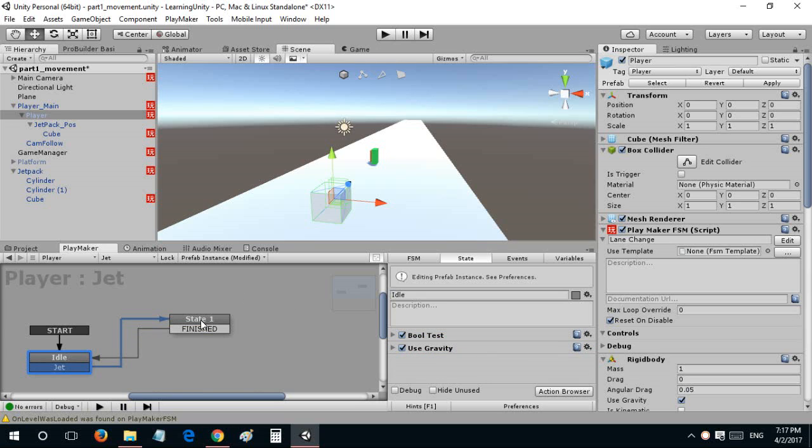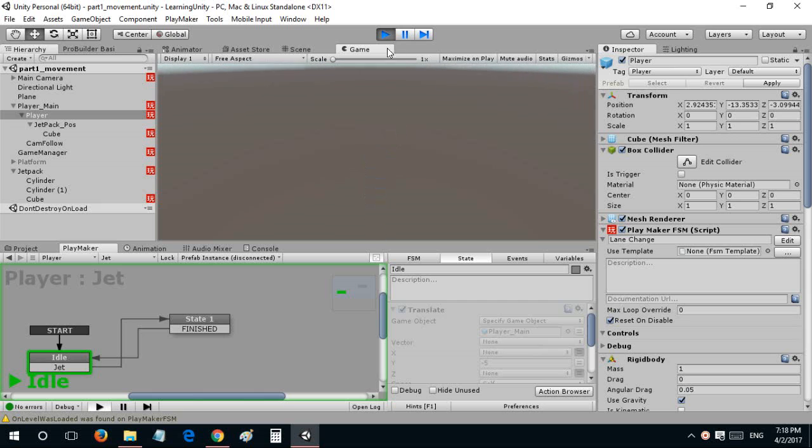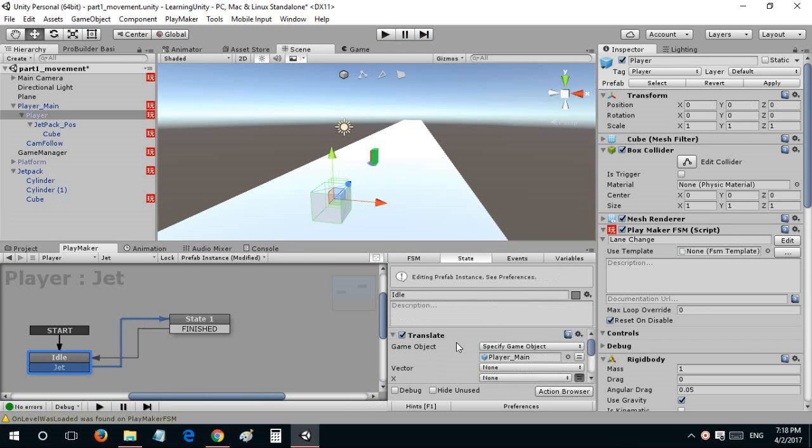So, and we would just translate the player main by -5, and then use gravity, something like that. So let's just save and hit play, and then it should work after the 3 seconds. Okay, that was the main problem.